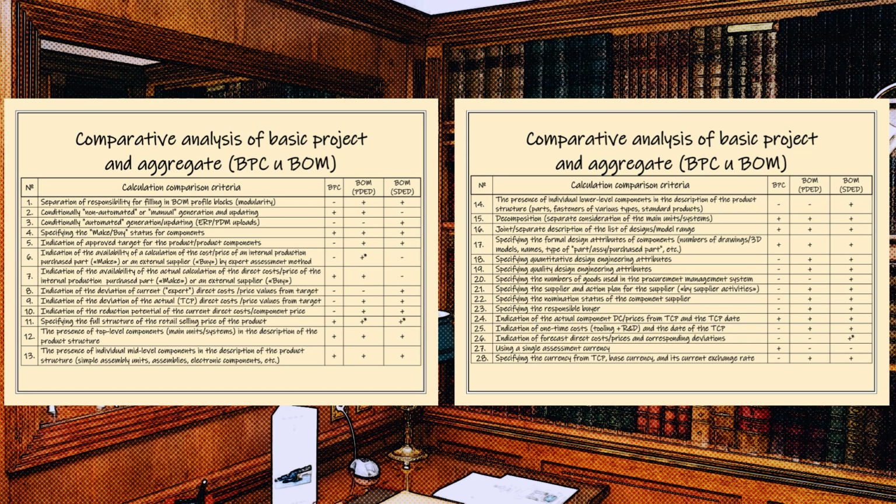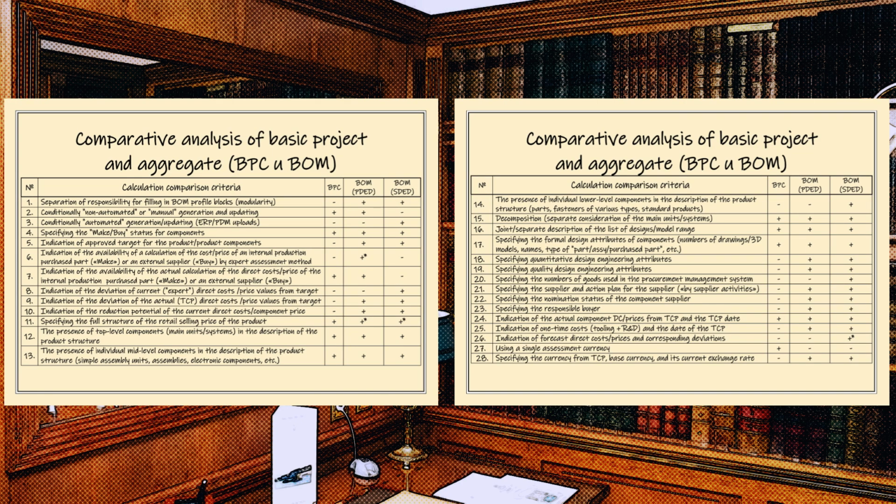Criterion 18. Specifying quantitative design attributes. The ability to specify quantitative characteristics, i.e. the number of parts in the assembly unit or in the product as a whole, directly depends on the stage of design engineering documentation development. Obviously, the number of engines and propellers will not change for the quadcopter. However, the number of individual fuselage elements, brackets, fasteners, harnesses, etc. as a rule will change during the design process.